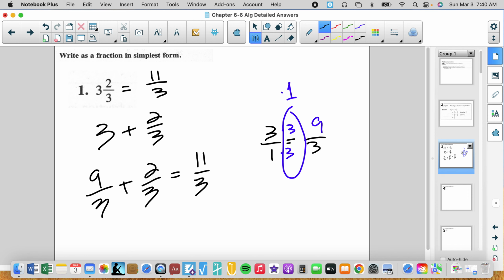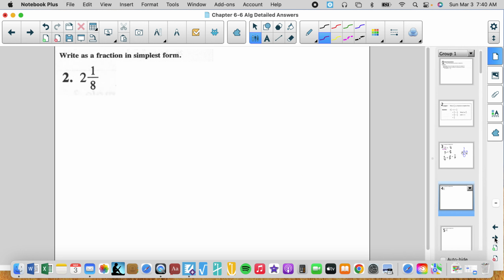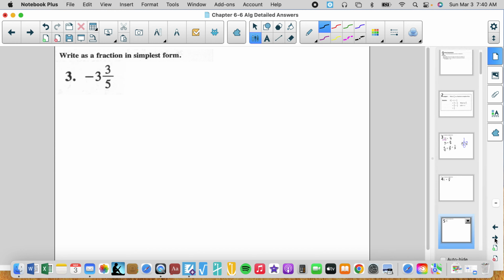That's the long way. I was always taught you do 3 times 3, which is 9, plus 2 is 11. That's the way that I'm always going to do it. The problem is when we get to negative numbers, students make a very, very common silly mistake. And we'll do that when we get to a negative number. Sorry, I had a little coffee with milk and chocolate. 8 times 2 is 16, plus 1 is 17/8. And here's our first negative.